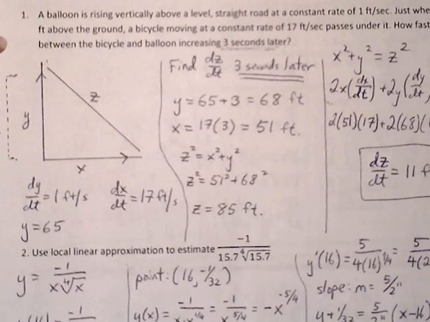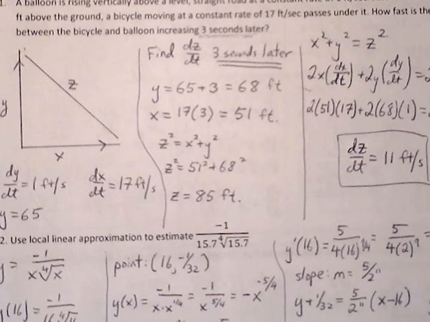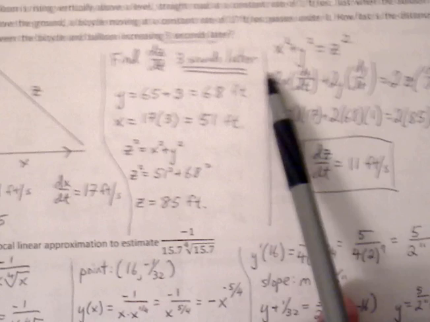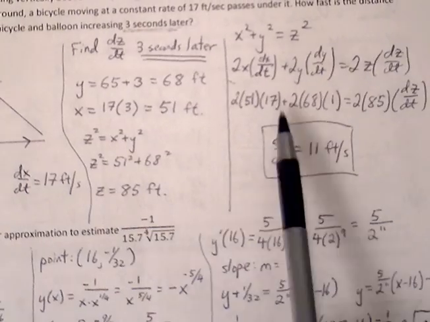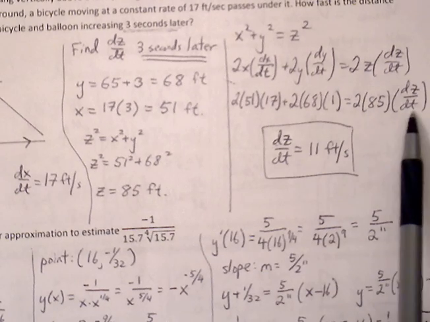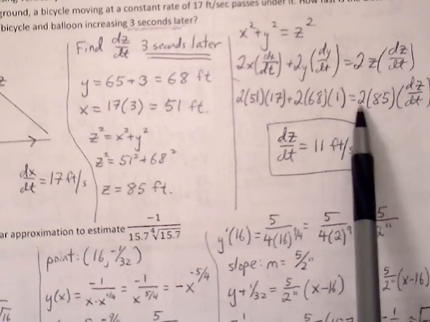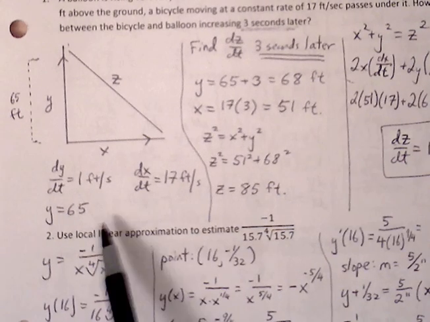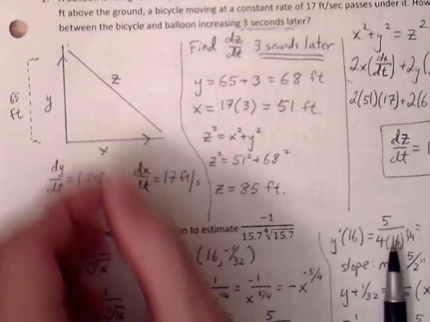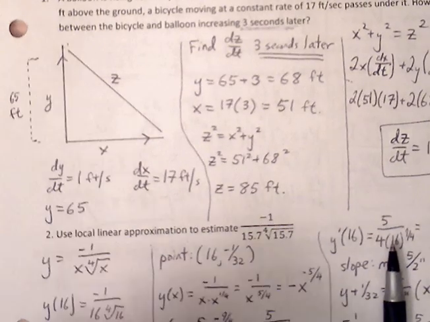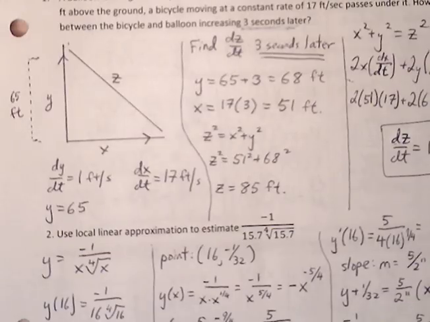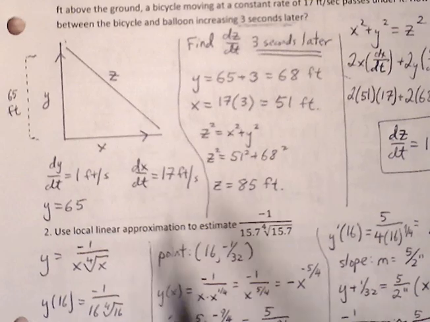So now it becomes a problem that we've seen before with Pythagorean theorem where we start with the Pythagorean theorem, we find the derivative of each variable with respect to time and then we just plug in every variable that we know. The only thing that's missing is dz/dt. Notice that we don't have any rates that are negative because over time x is going to be increasing and y is also going to be increasing. So if we think about this problem in motion we can kind of picture how the length of this triangle is changing over time. So increasing, increasing, that's why we have dx/dt and dy/dt being both positive values.